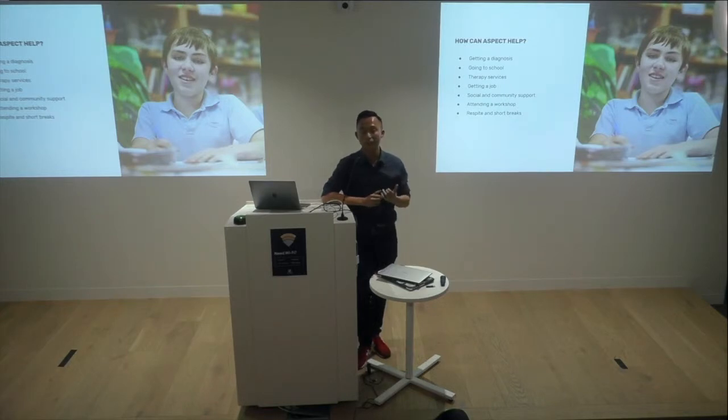Social and community support. They need a lot of support when it comes to socialization, because a key part of ASD is the lack of what we consider normal communication skills. They have issues with eye contact, understanding facial expressions, and how to communicate. Socialization is very important, because a lot of them can be very lonely and need a lot of community support. Aspect helps them get out there, meet people, find people like them, and basically live as great a life as possible.